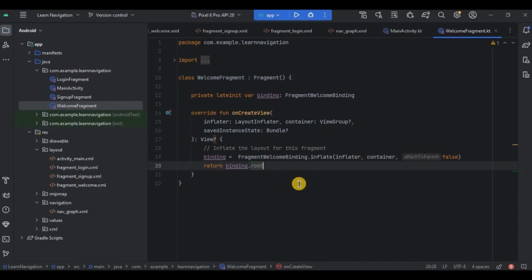And done. This is how we set up binding in a fragment. Then we will write the code between the binding code here.